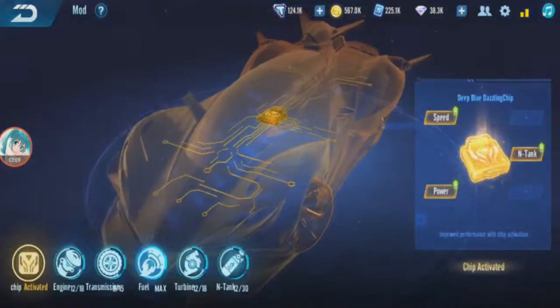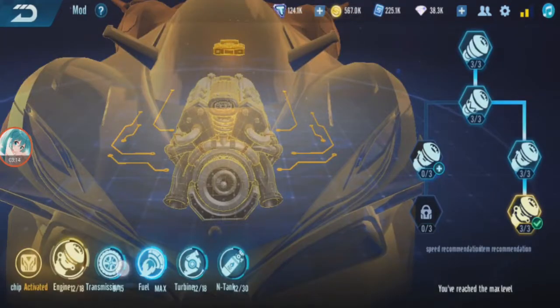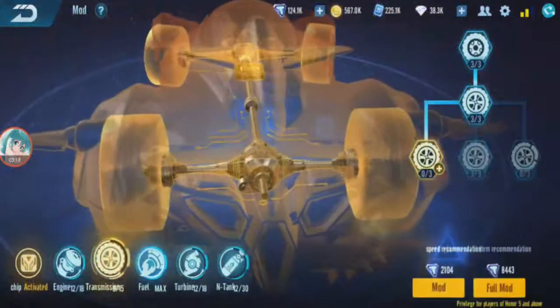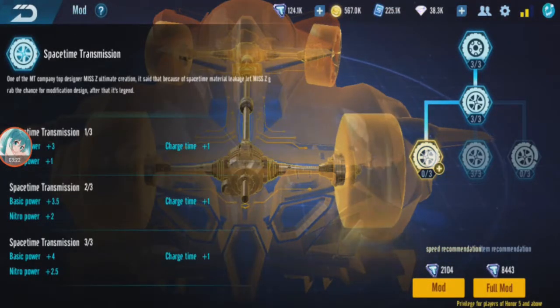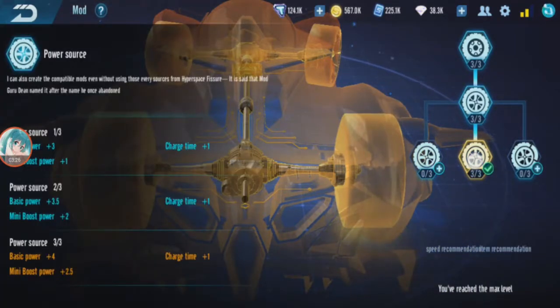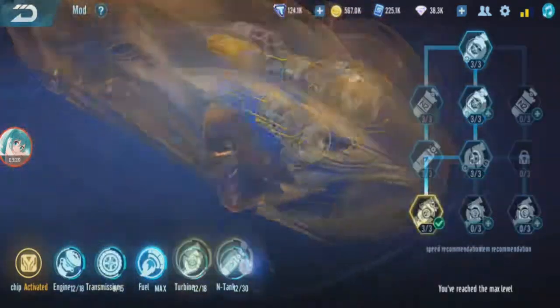And let's take a look at the modding. I straight away put the infinity chip in. Not much there. Modding is right, middle, left, left. By recommendation, this one says left, which is nitro power 2.5. But if you take middle, it's mini boost power 2.5. So I prefer to take middle. So right, middle, left, left.